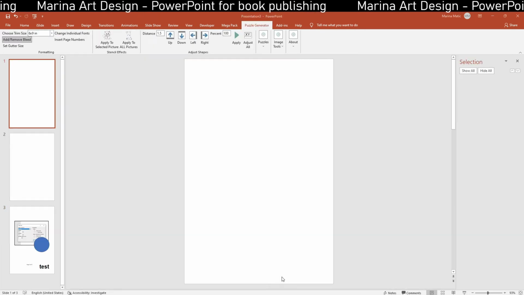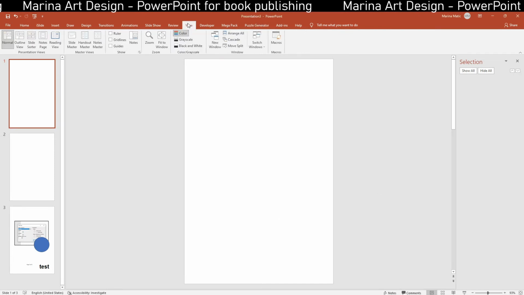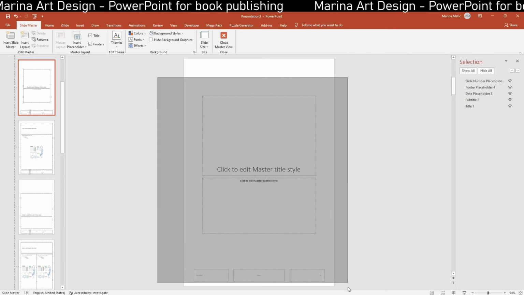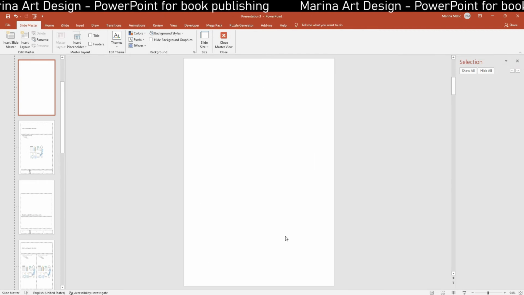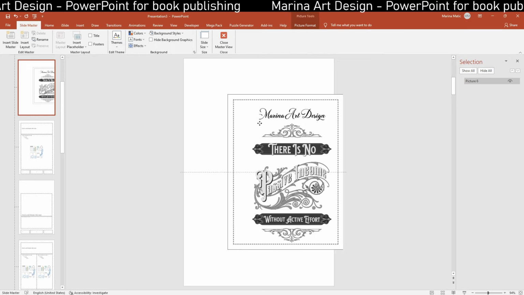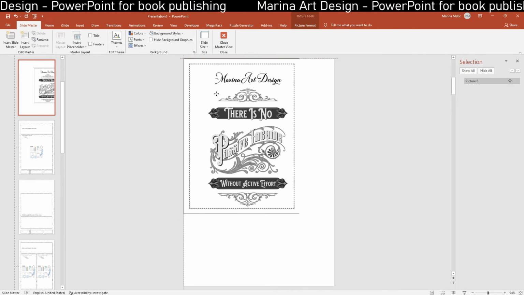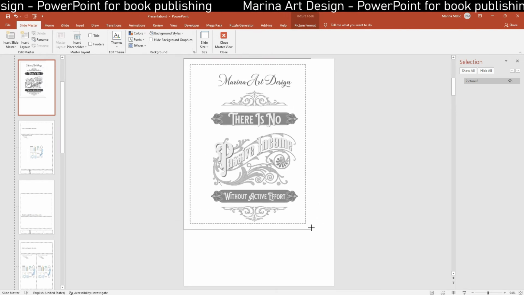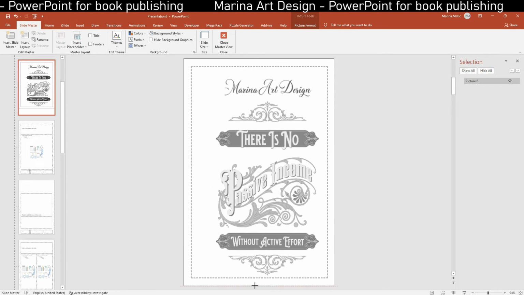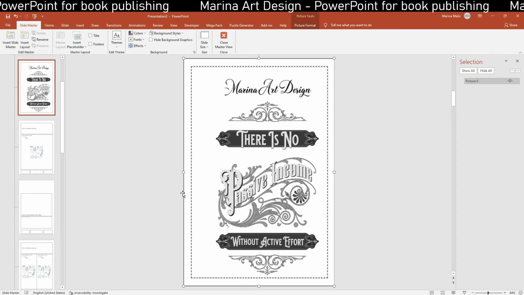And now that I have this one, this is my screenshot. Let me go here. So I go to View tab, Slide Master, delete everything from one of the layouts, and I copy paste this screenshot here. And then, of course, this one is not going to fit because the book is 8.5 times 11 and I'm working with 6 by 9.